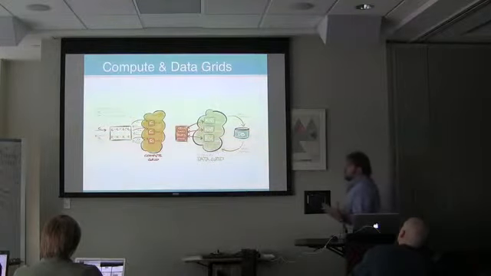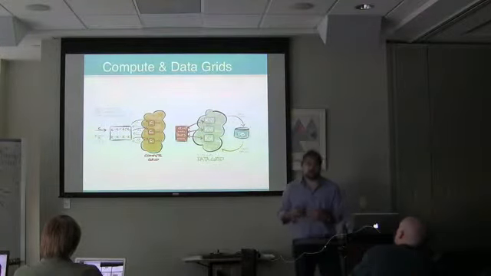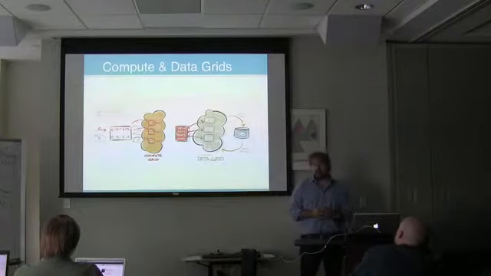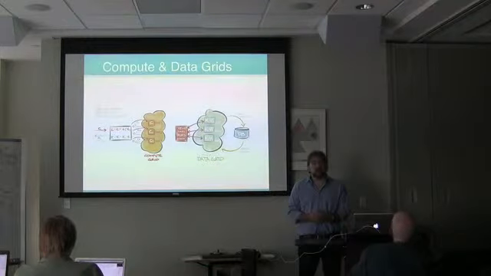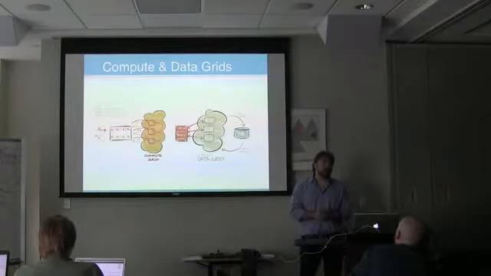While compute grids solve the problem of how to parallelize processing, data grids solve the issue of how to parallelize data storage. Let's say I have a terabyte of data, but you only have a bunch of computers where each one has 20 gigabytes of RAM. How do you store it? Well, you have to partition. There's no other way. You have to partition data and store chunks of it on each computer.